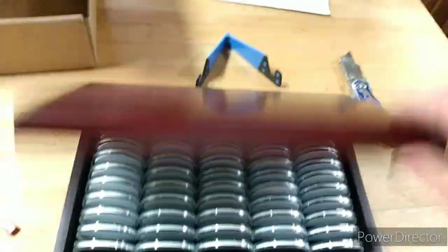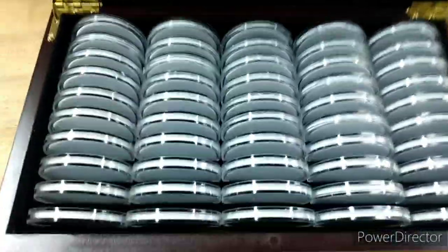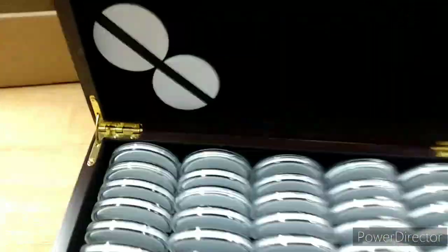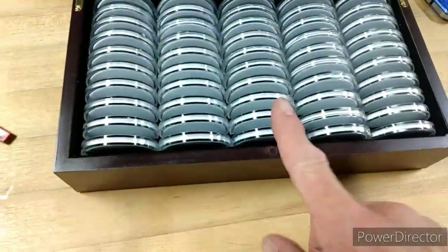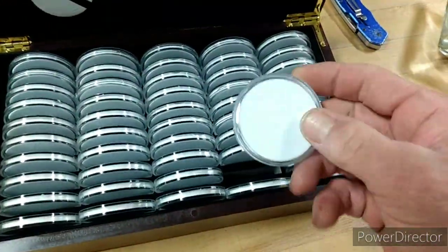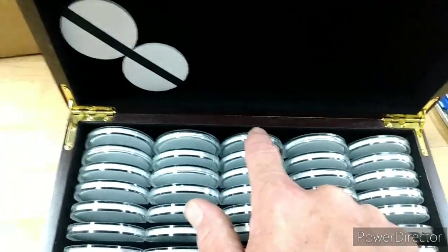Alright, we're gonna pretend it all came together. Hey, look at that - look at the nice inside case with all the inserts. Doesn't look too bad though. Those two extra inserts - but yeah, I wanted to make sure that they gave me all the coin capsules and all the inserts that were supposed to be in here.